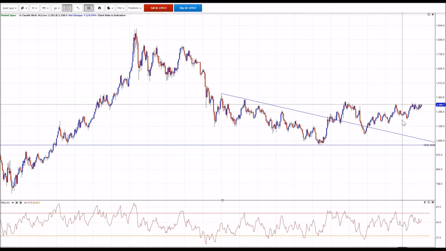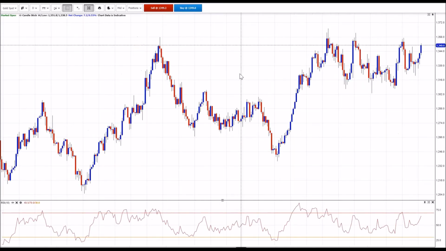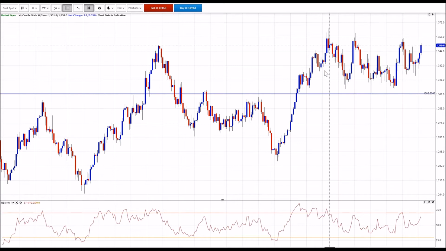So if someone said, where's gold going to be in 5 years' time, I would say it's going to be higher than here, just based on the fact that we have turned around over the last couple of years. But for the year so far, it's been really boring. So we're back on a daily chart now for this year, and it's just been really dull. Whenever we see it down towards 1,300, the buyers come back in.